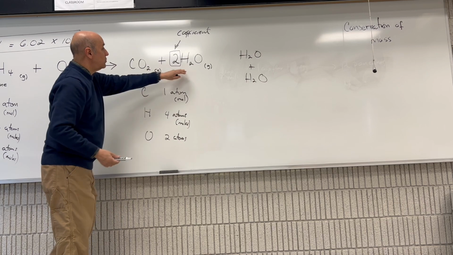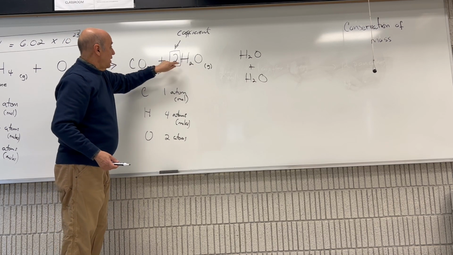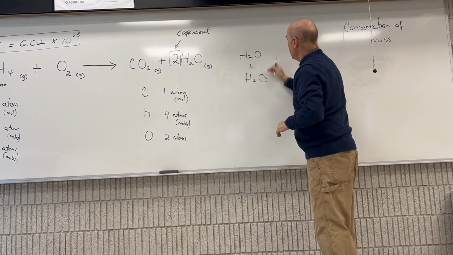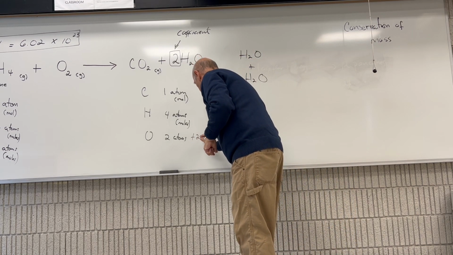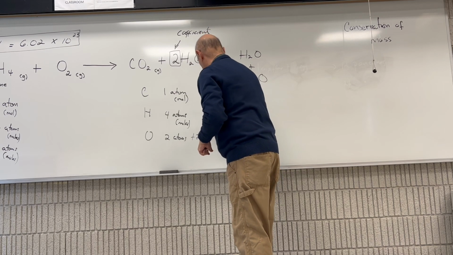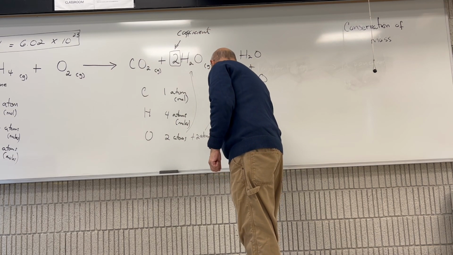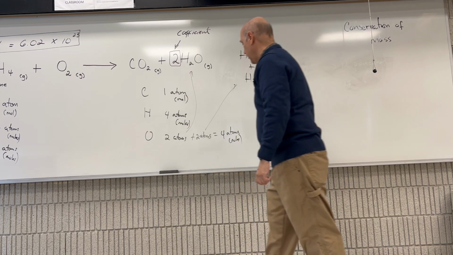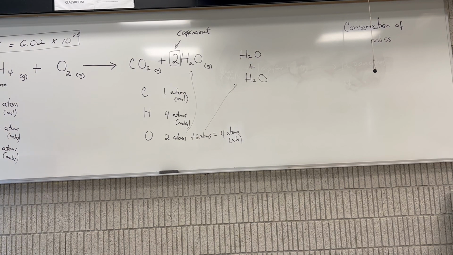But I'm not done because there's also oxygen here, right? I just added a 2 to water, so if I count the oxygen on 2 water units, I have 1 plus 1, 2. So I have 2 more coming from different places, for a grand total of 4 atoms or moles of oxygen. And on this side I have 2 only. So that cannot happen. That's again, like I have my recipe wrong.